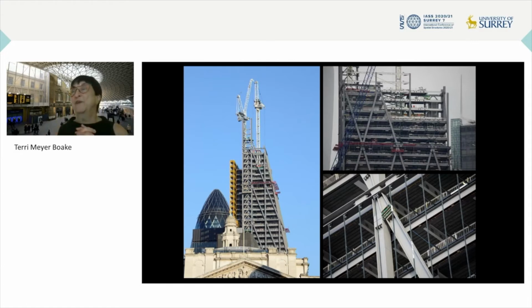So, viewing it from afar, I went up the Shard, which had just opened, so I could get the shot looking at the full sloped diagrid face. And then, using the zoom lens to get up and see some of the details. That little green detail was a leveling system that was in place.